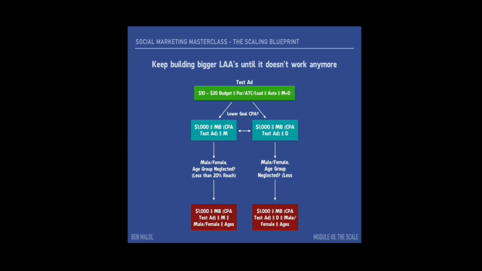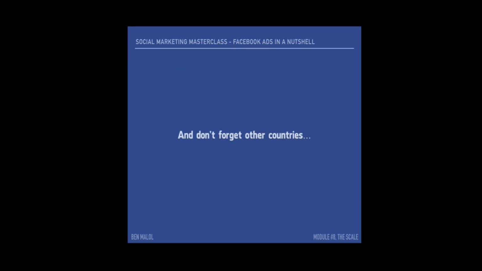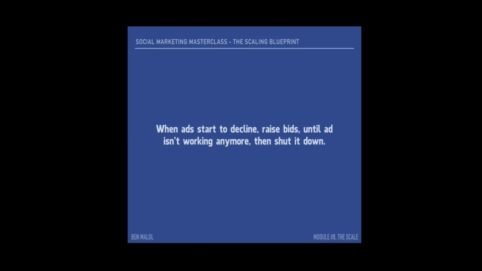It really depends on how broad your product and your niche are. The broader the niche, the longer you can run the scale. Sometimes you can go all the way up to 10% lookalike audiences, but sometimes you'll stop at 2% or 3% if your product is pretty targeted. Don't forget other countries, by the way. You do the same thing: you send out test ads to other countries, and if it works, you scale the same way.